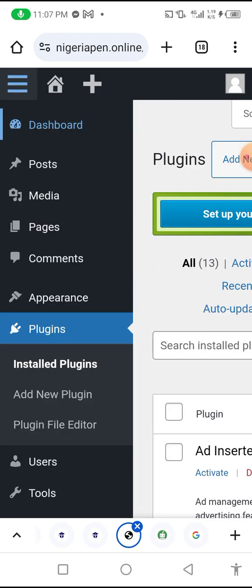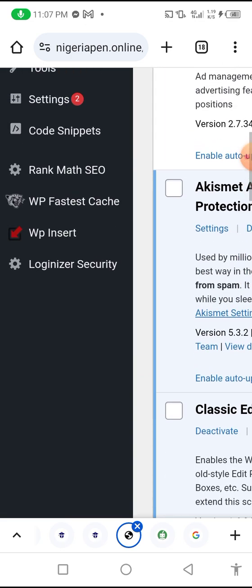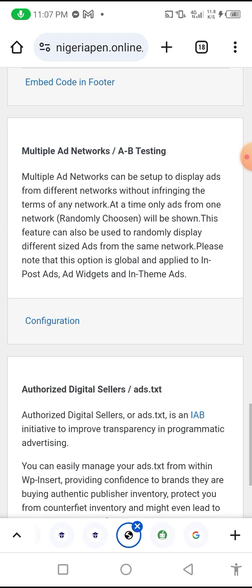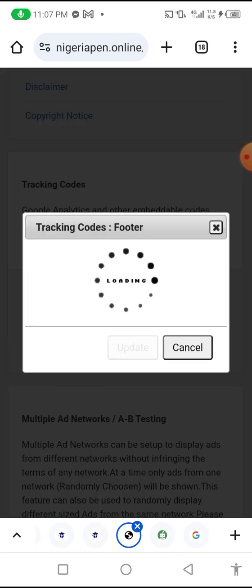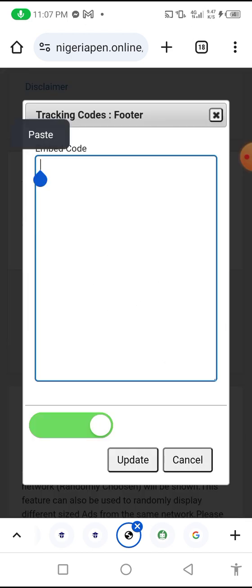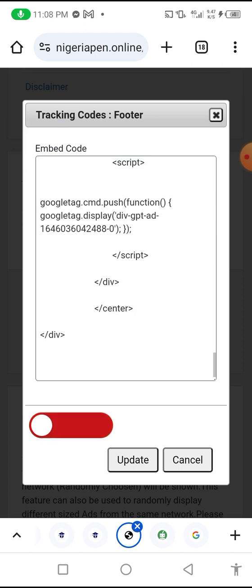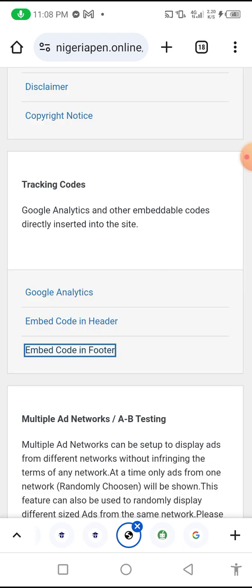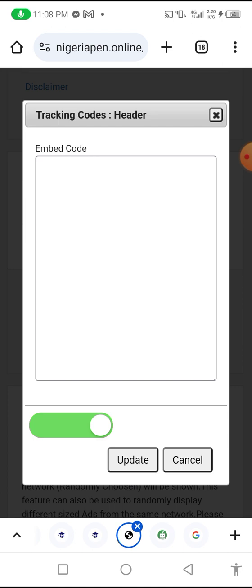We'll use WP Inserts to put these ads. We'll put it in two places. First, the footer section. Make sure this is turned on. When it shows green, it means it's turned on.